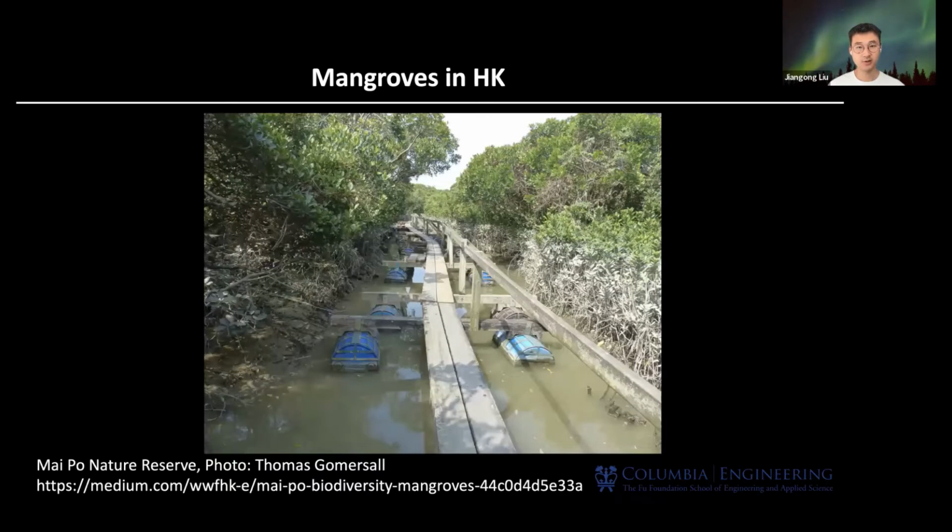This is a picture showing our study site. This is a tidal creek, and we have to use this floating bridge to access our tower. On both sides of the floating bridge, we can see mangrove trees, and they are largely influenced by the tidal activities. For example, there are marks on the trees, which means the tidal height can be at this point sometimes, and sometimes it can be quite low, so the bottom soil can be exposed to the air.